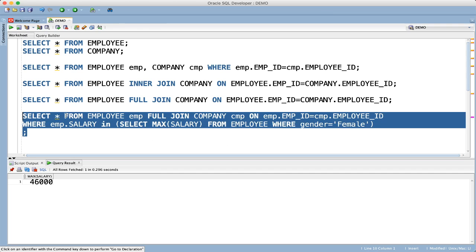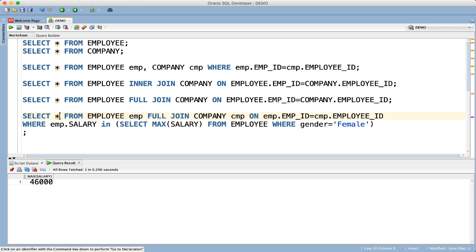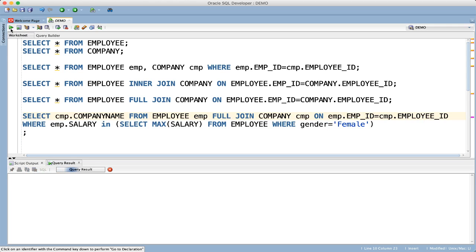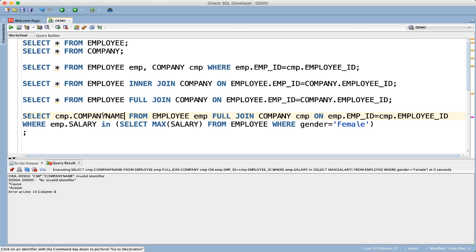And yes, we wanted the company name, right? We don't want anything else, only the company name. So what we can do here is cmp dot company name. Let's execute this. Okay, something is wrong.